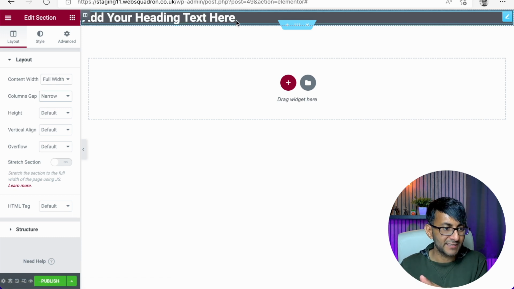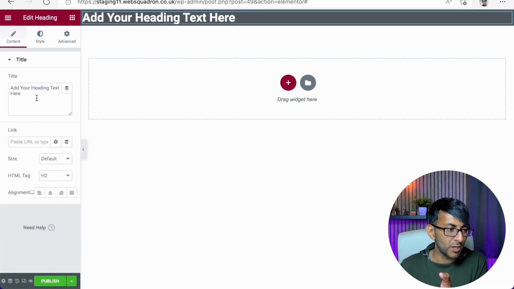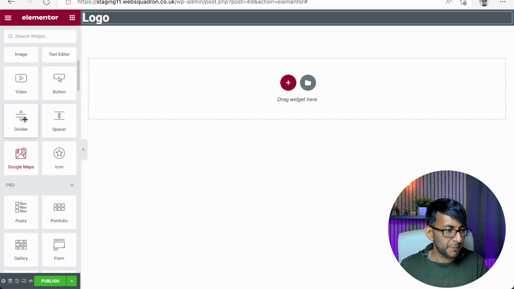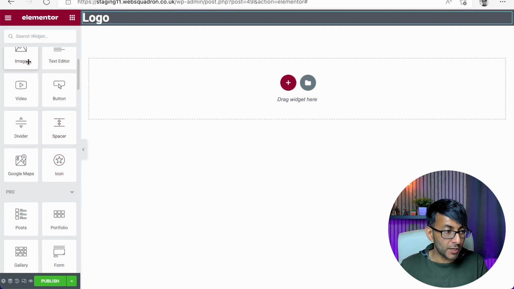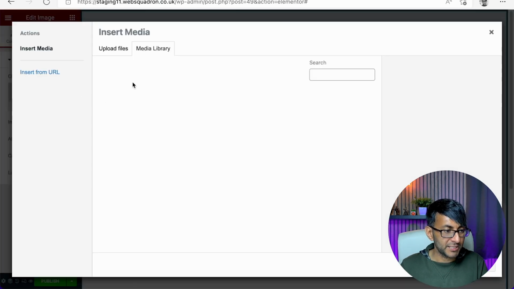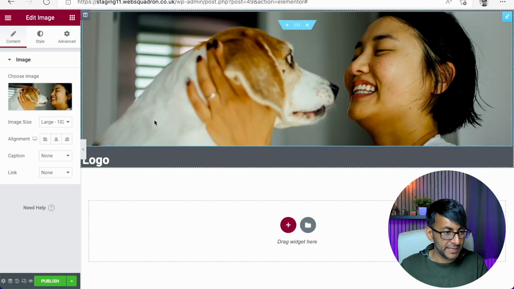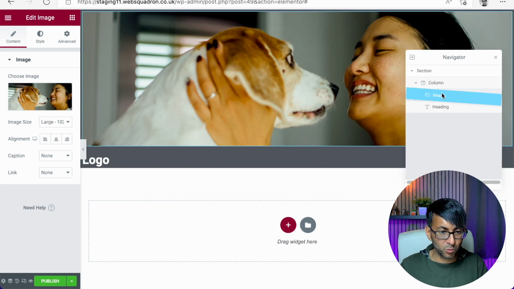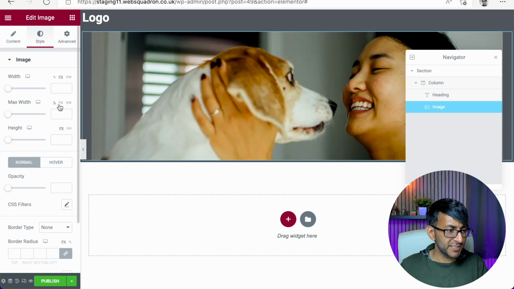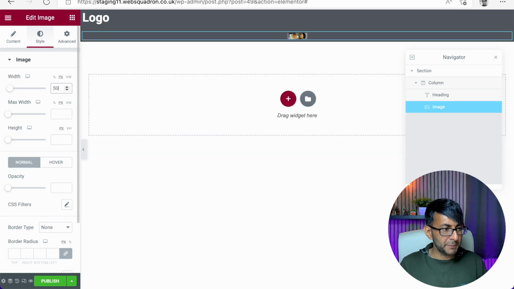And I've now added in a header. This could be a word. It could be a logo even, right? So I could put in a logo. I could drop in an icon. I could drop in an image as well. Okay, so I could drop in an image. Let's just drop in our favorite dog image there. At the minute the image is above the logo, I could pick this, go over to Navigator and swap them around like that. I could go to the image and size it. And I could say, right, let's just make this 50 pixel.